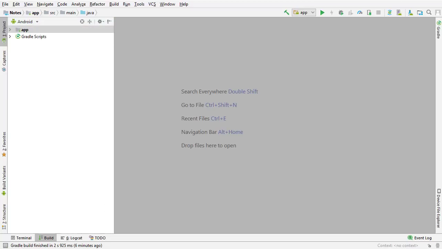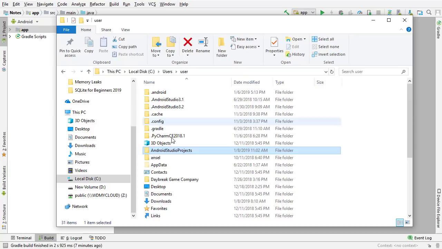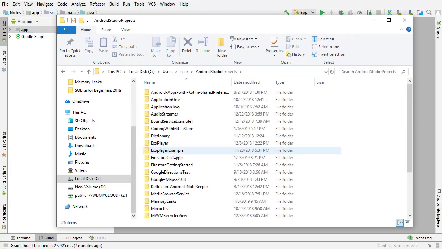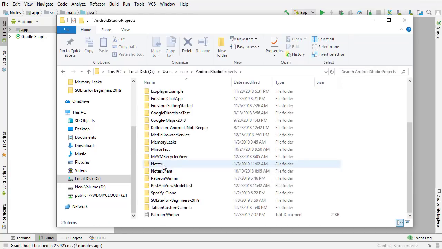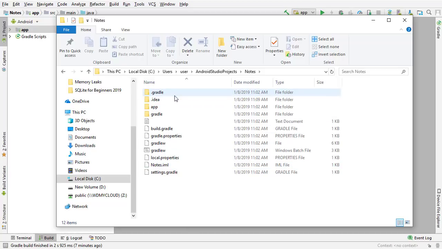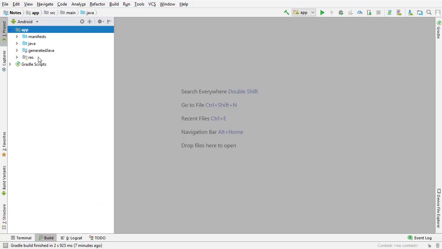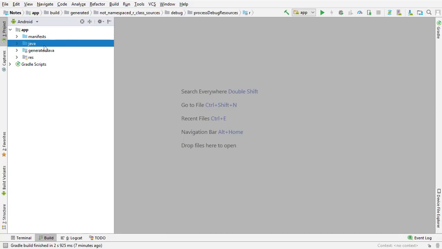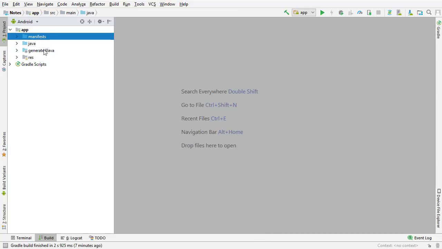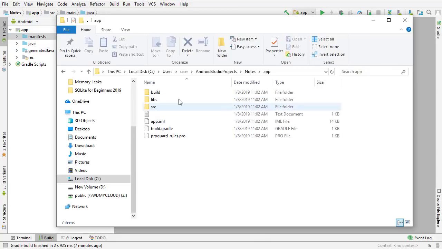So if I was to pull up my Android projects folder, which is this folder right here, Android Studio projects, and go to the project, which is the notes project, this is all of the files that are associated with the project. And you'll notice that all it shows in the Android view is this app folder right here. So essentially the Android view just shows everything inside this app folder. And actually it's even a little bit more concise than that. You can see if I expand it, all I see is res, some generated Java files, the Java directory, and then the manifest. But if I look here, there's a little bit more.